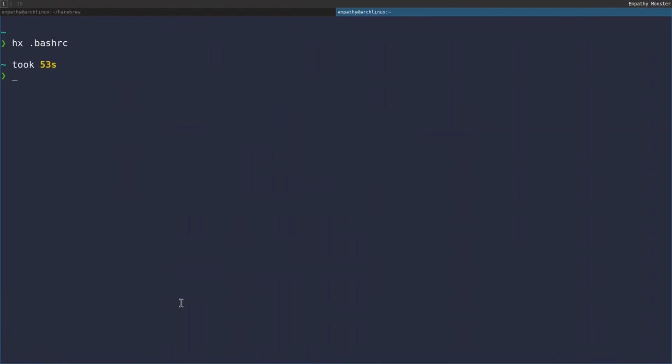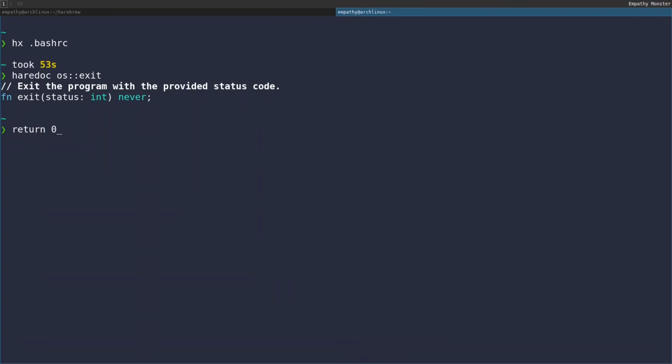And then what we want to say is os exit. Now let's look at os exit, and you can see this is just like saying return whatever in C, so return 0, return 1, whatever.